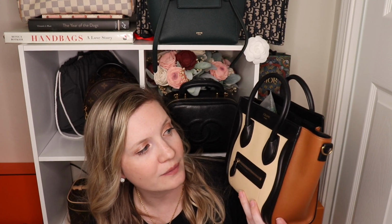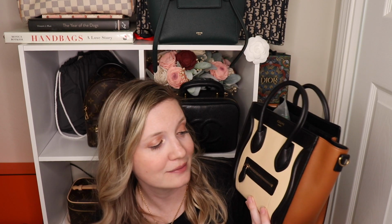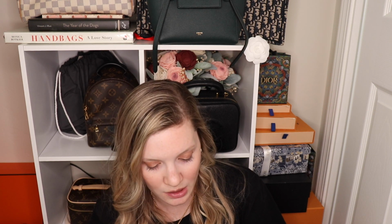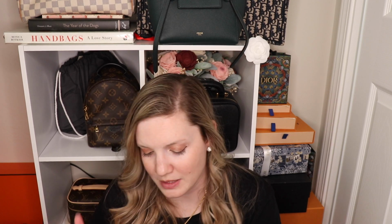And I still love the Nano, but if you were going to buy a Nano, I would buy a solid colored one. And if I was choosing between smooth and the drummed, I'd go with the drummed. So like I said, cute bag, but guys, literally still had its tags on it when I went to sell it. That's not good. And that means you have too many bags and you don't use them. So I think this will probably be the only Celine that leaves my collection. I have gone through most of my Celine collection. There's one other bag that I'm considering, but I'm undecided on that one, so it's not in this video.